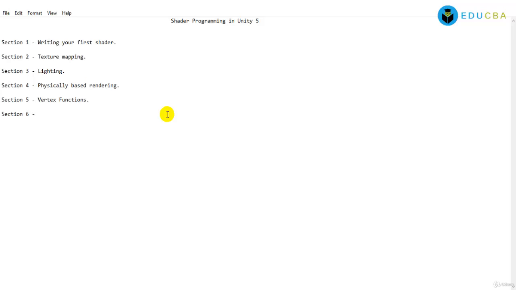In section 6, we will talk about fragment shaders. This chapter will also talk about grab passes. It's a concept that is used to make materials that emulate the deformations generated by semi-transparent materials. It's okay if you don't understand it, because these are intermediate to advanced sections. As you go further down the course, you will pick these concepts up. Then we shall talk about mobile shaders. This will help you optimize your shaders to get the most out of any mobile devices that you might have.